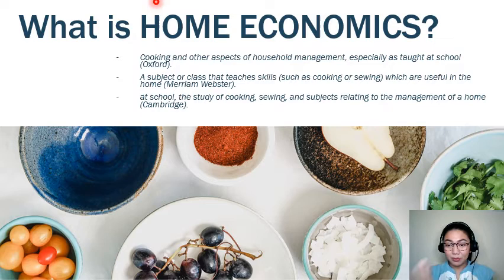So if you're having your own business or your own family, kailangan alam mo kung paano yung menu planning, the proper, the healthy way of planning a menu. Okay, and so on. And these skills can also be turned into something profitable. For instance, as mentioned, sewing, cooking. So, yung mga skills na to pwede nating gamitin to put up our own business. That's why home economics, industrial arts, or TLE in general is definitely so useful. Not just for us to know how to live on our own or when we have a family, pero pwede mo siyang magamit for business or even employment purposes.